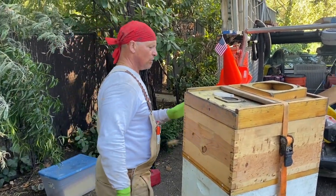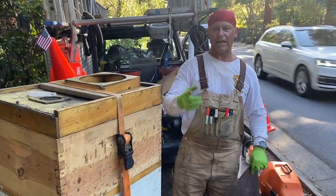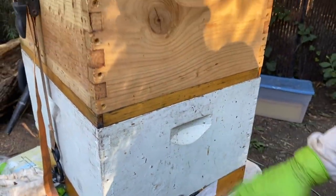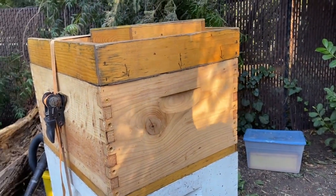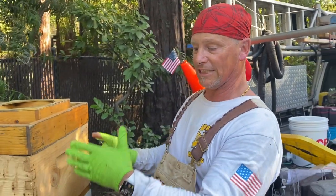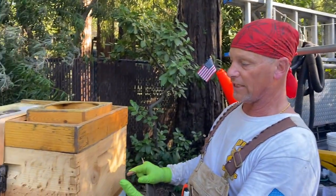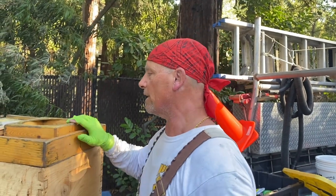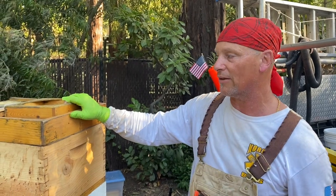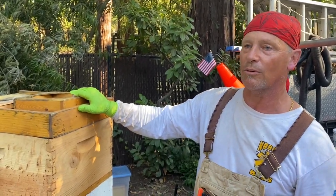And there you go. The cool thing is I can just take this home, and when I get home I can just open up where we put the vacuum hose is and this becomes their entrance. So they can just go in and out. I set it where I want it, and when I'm ready I just take off this upper box where all the bees will be up here on that brood, and I set it on a hive stand on a bottom board and put a regular lid on it, and you got a hive ready to go. Then in a week to 10 days we'll go in there and we'll see if we see any eggs or if they make queen cells. They have tons of eggs in here, so if we didn't get the queen — because it was pretty much a nightmare in there — they'll make a new queen. I can almost guarantee you.